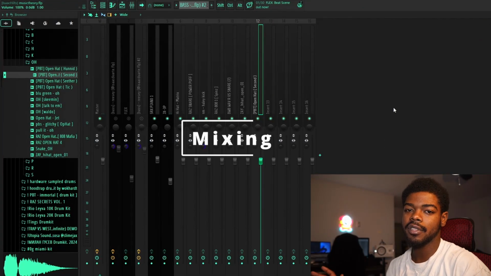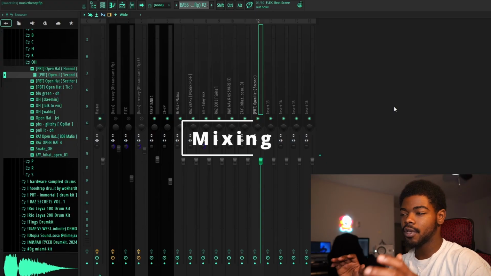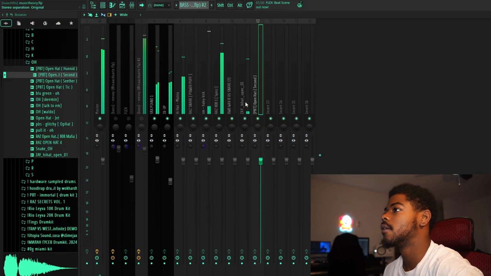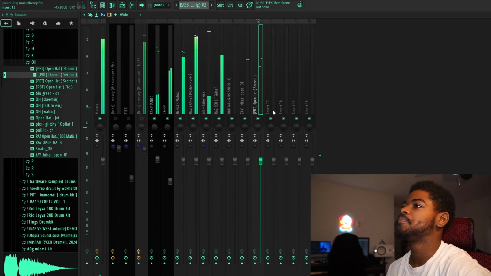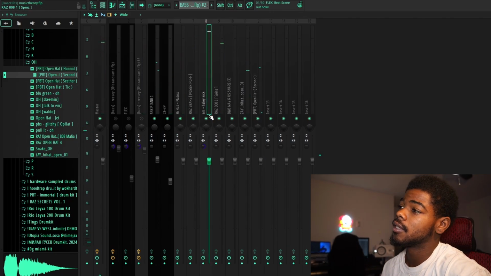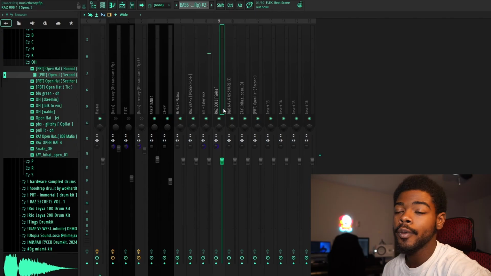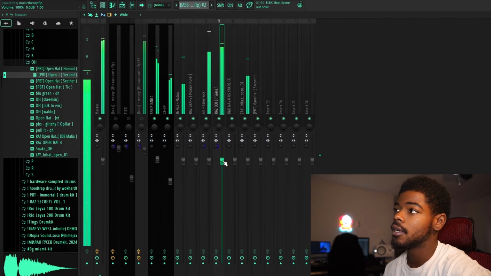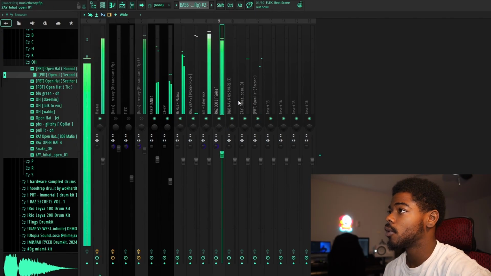So now I feel like everything should be in. I'm going to mix this and then structure it. So that's what it sounds like right now, right? I noticed with the kick, I put it in mono. I've got to do the same thing with the 808. Put that in mono. Make sure it's mono, it's on one side.